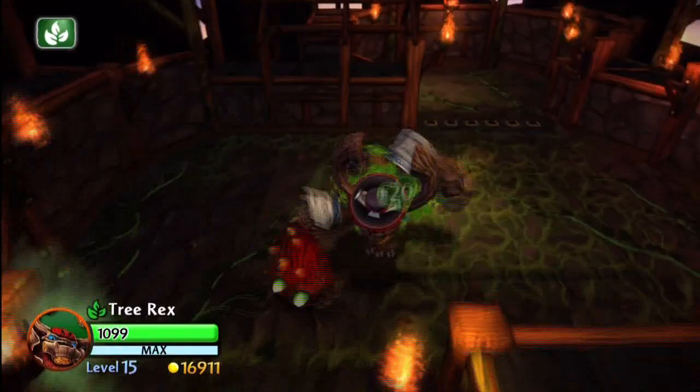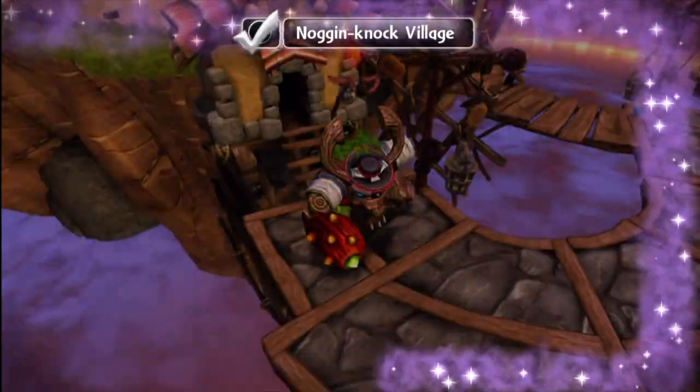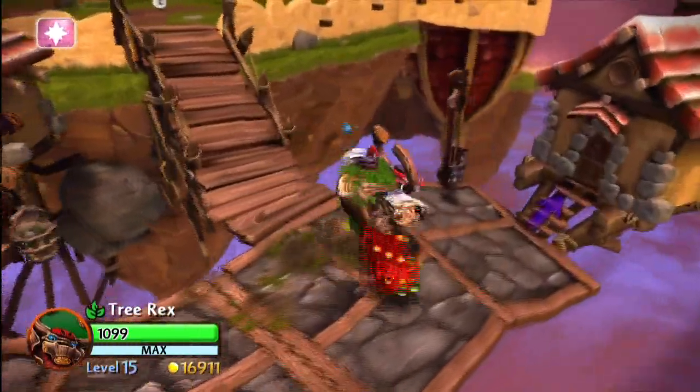So once again, we're gonna be heading out. And this is also a really great area to get your health back up, because as you saw, of course, when you're in those elemental areas, you start recovering health, so it's very useful.